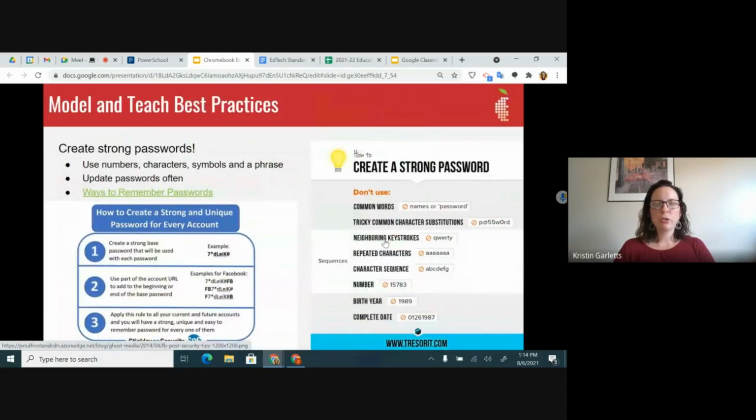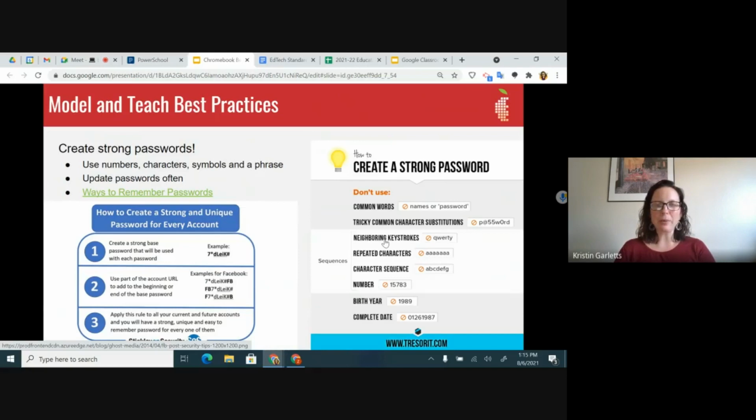It's a good idea also to model best practices with students. For example, creating passwords. Third grade on up, kids have the ability to create their own passwords. We want to make sure that they are safe passwords, that they're not sharing with others. So a password like 1234 or password, terrible idea. Using their own name or the names of their pets, terrible idea. So this is a real world skill that we could start teaching students, how to come up with passwords that are going to be safe.